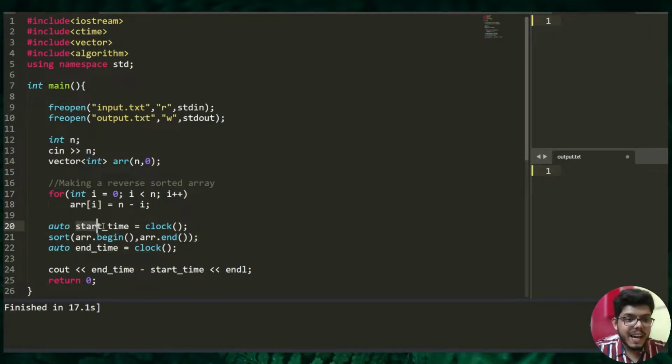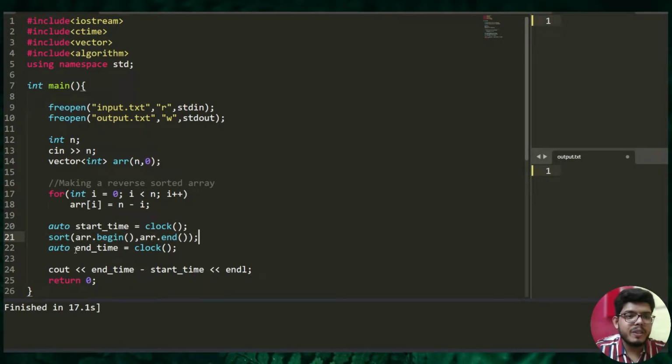The start time will contain the timestamp at which line number 20 is getting executed by the compiler, and the end time variable will contain the timestamp at which line number 22 is getting executed by the compiler. In between the start time and the end time, we have the sort function which is getting processed and requires some extra time.